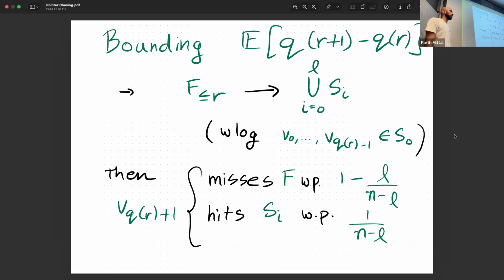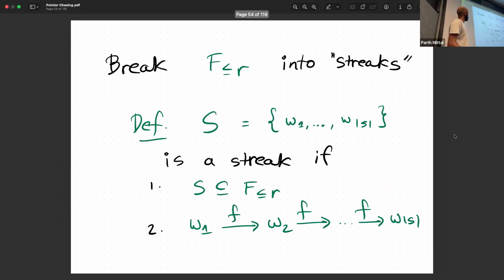Does this make sense? I still don't see why you can't hit it in the middle. Oh, you cannot hit it in the middle because we're actually fixing that S is in the fixed pointers, right?